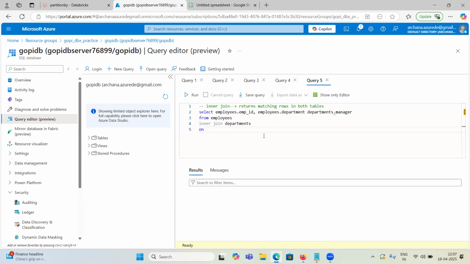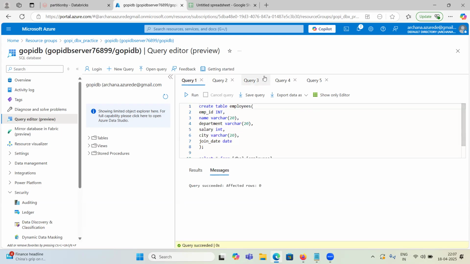The condition we have to give: in the left table we have a department column and in the right table we have a department column. In both tables we have only one common column, that is department.